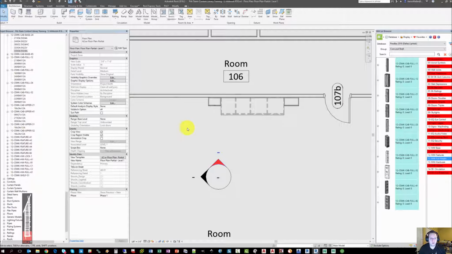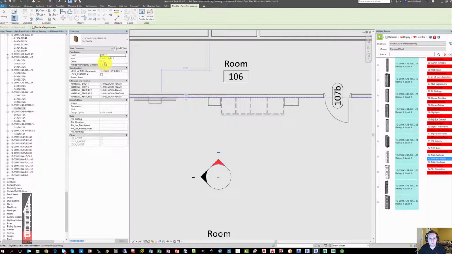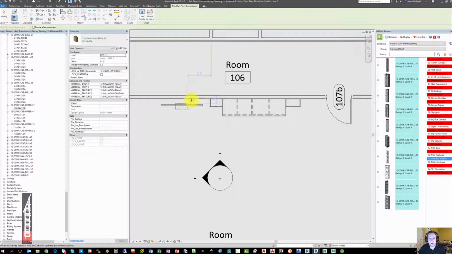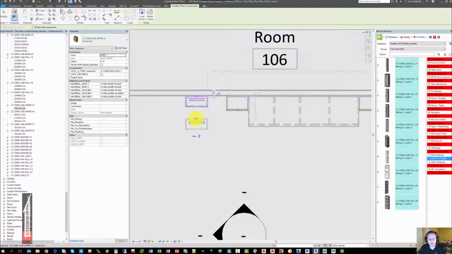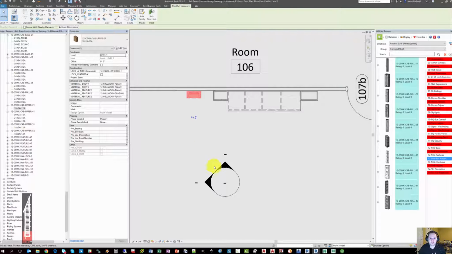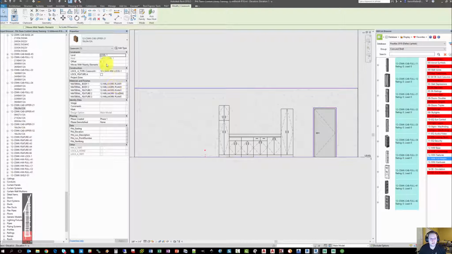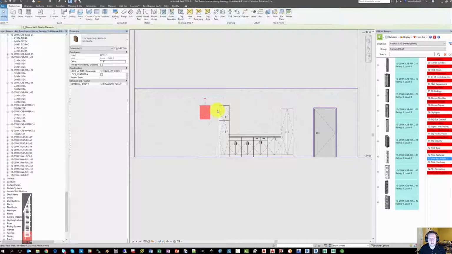Now we'll go back to plan and we'll place some upper cabinets as well. When you go to place the upper cabinets, the first thing you may notice is that at the start, it's going to try to place a cabinet on the ground. I'm going to set it along the wall just so that we can see it. This is a side effect of the fact that we have placed the origin at the top of the cabinet. The reason that we have done this is so you can take the cabinet itself and you can say, I would like the top to be at the soffit height of 7'6" or possibly 8 feet. It uses the offset parameter to set that soffit height at 7'6".